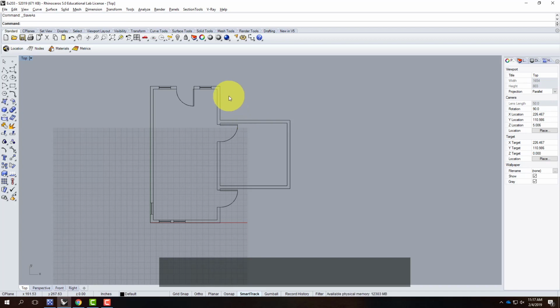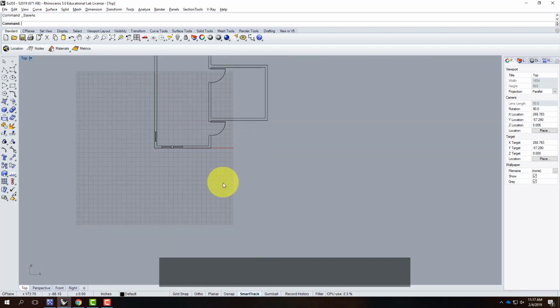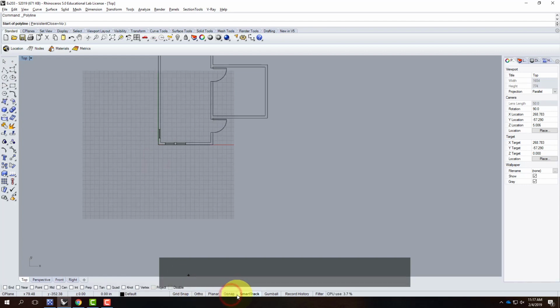So first thing that I'm going to do is, down at the bottom here, draw the south elevation of this building. It's pretty simple, and I don't need you to focus on making it look perfect. We just need some basic stuff. As I start to set that out, remember, I'm going to turn on my object snaps. So I'll click the button for OSnap, and then I'll turn on end, mid, and perp as my three main ones that primarily live turned on. So end, mid, and perp are on, and I can come down. I'll use smart tracking, come down here a bit, and then I'll start drawing the bottom elevation.